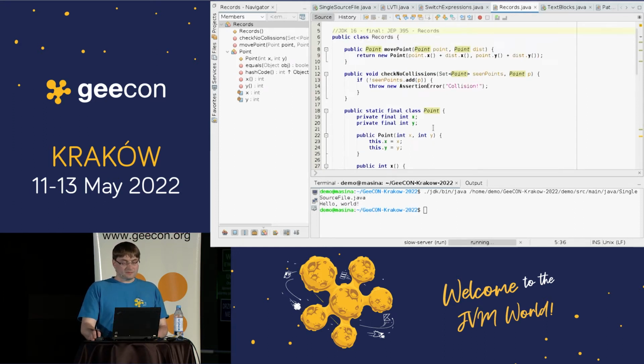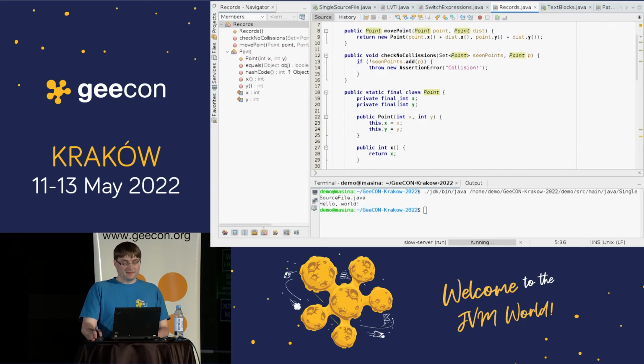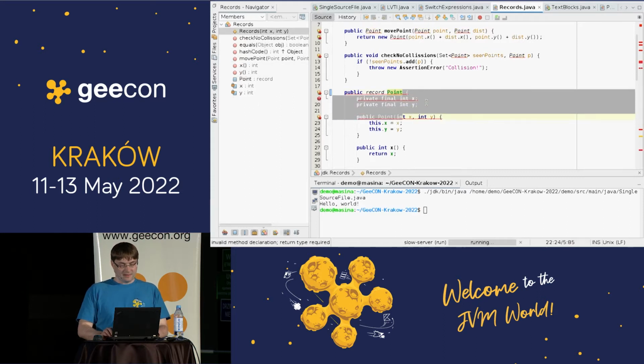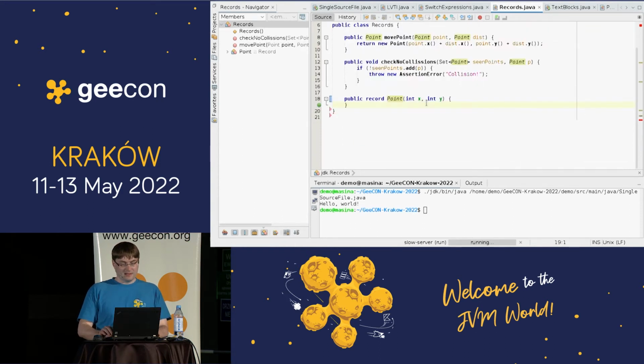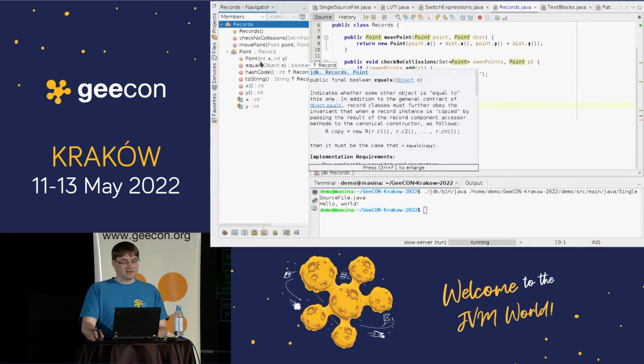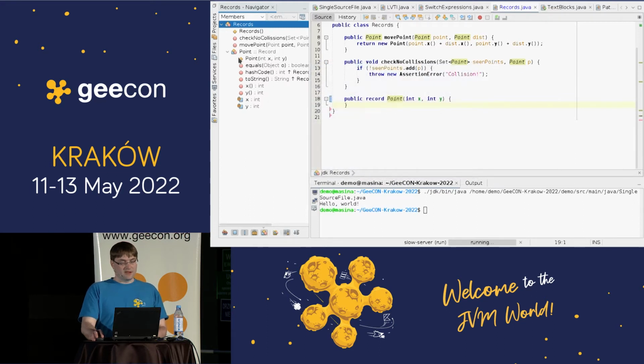But since JDK 16, instead of class, we can say record, and we can just specify the components like this and delete all the stuff inside. And the meaning is basically the same. We can look at how the methods and constructors look inside the class. We have a constructor, we have equals and hashCode, we even have a toString with a meaningful output, and we have accessors for the components.